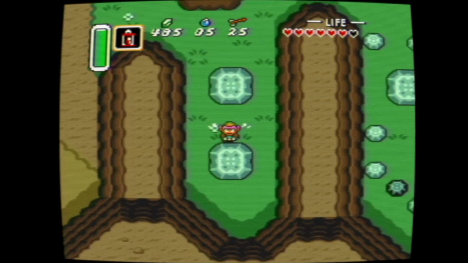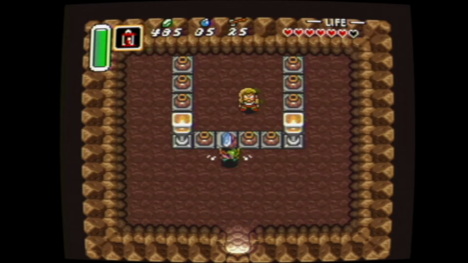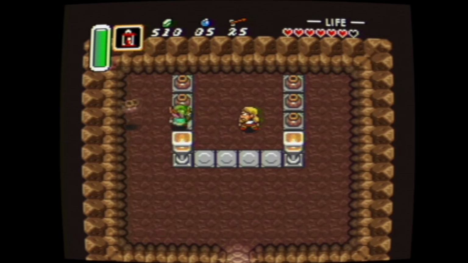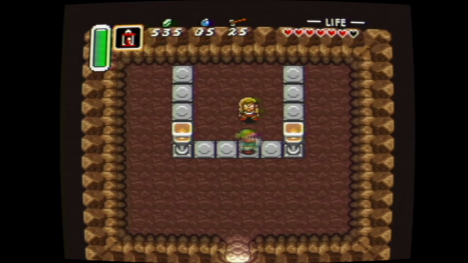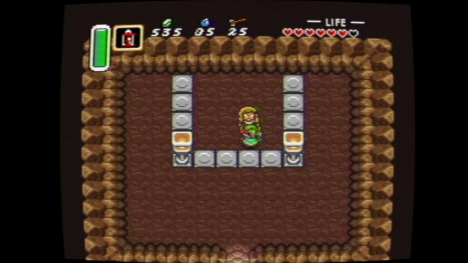Go to your bird. And there we go. Here's what our gauntlet allows us to do. Steal this guy's 50 rupees. Check out the cave east of Lake Hylia. Strange and wonderful things live in it.